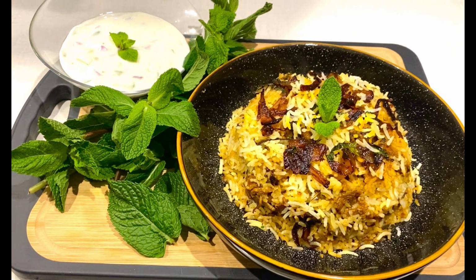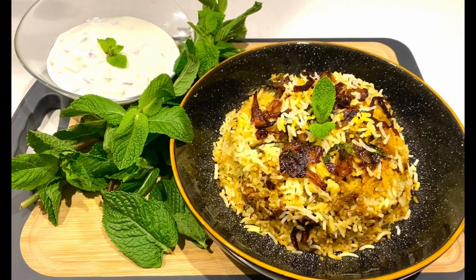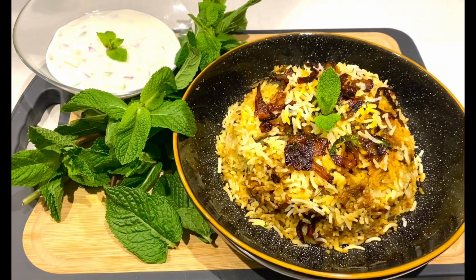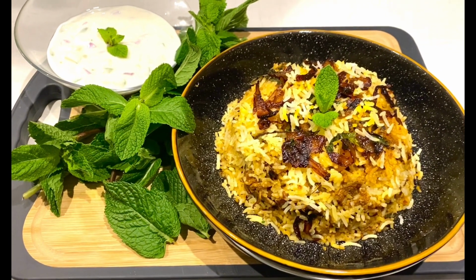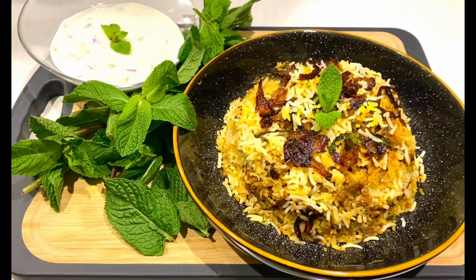I'm sure that you guys are going to enjoy this recipe. I'm also serving this with a side of raita as well. I believe that no biryani is complete without a good raita. A raita is so simple to prepare as well. All you need is some yogurt, some onion, we need some cucumber, a little bit of salt to taste, and I would say you need a little bit of chaat masala as well. It does enhance the taste.